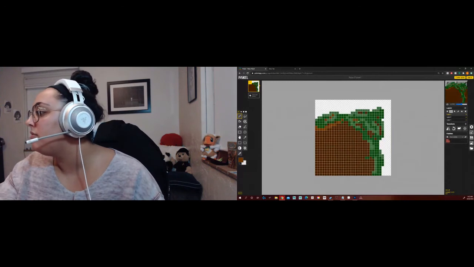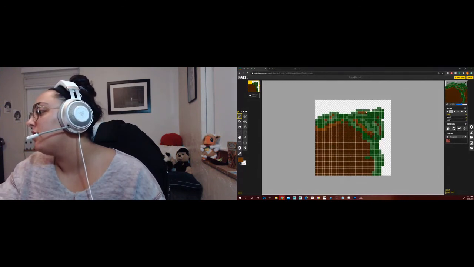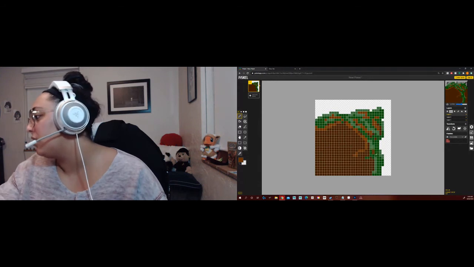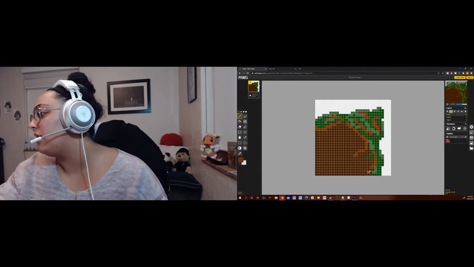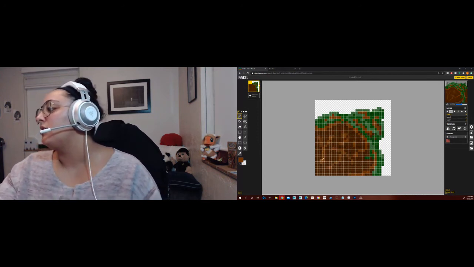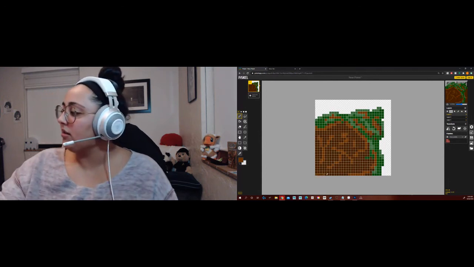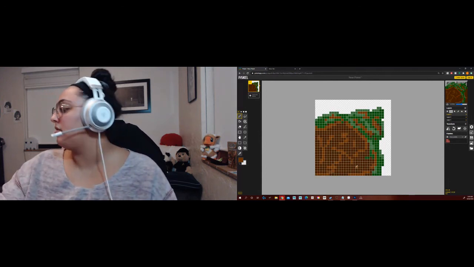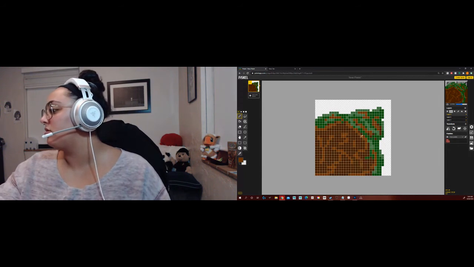Boom, boom, boom. I think I'm going to add an extra little couple, because I think it's a little too green now. Just add a couple pieces of brown right in there, just like that, and then add whatever things you need to make it look like it's from the earth.